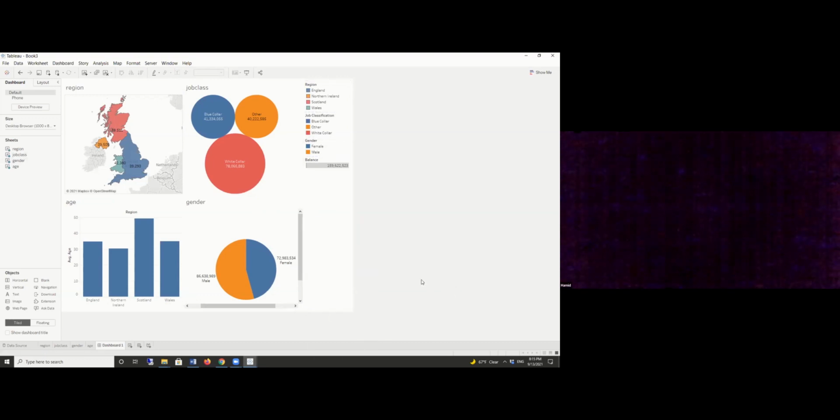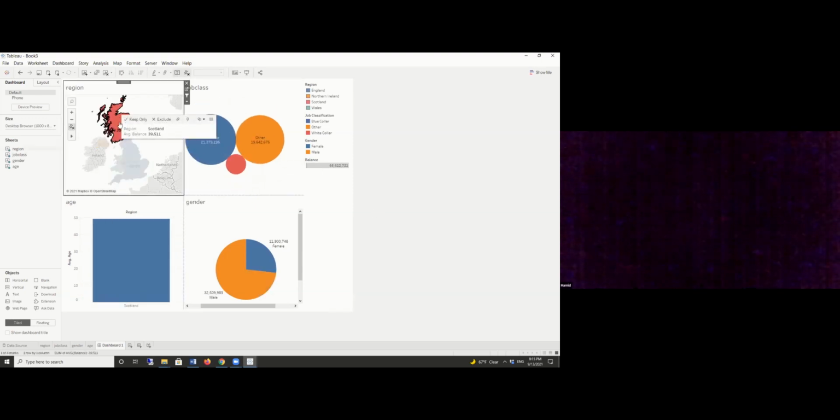Okay, now I can answer your friend's question. So what about the gender total balances, let's say in Scotland? So I select Scotland, look what happens. Maybe this figure doesn't make sense because it's just overall region, but could be, I mean, average. So when I select Scotland, as you see, most of my customers are blue color.